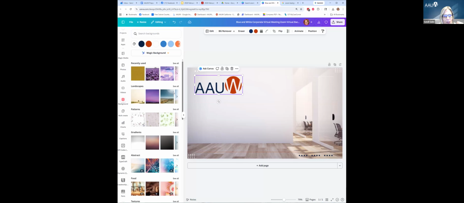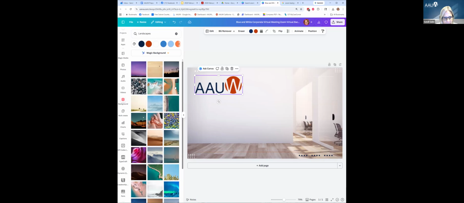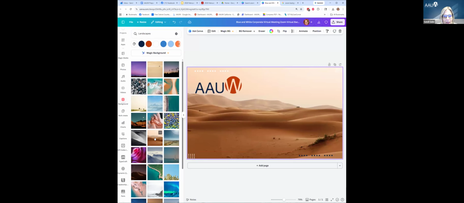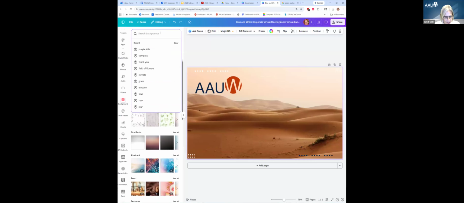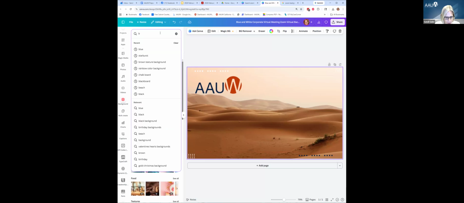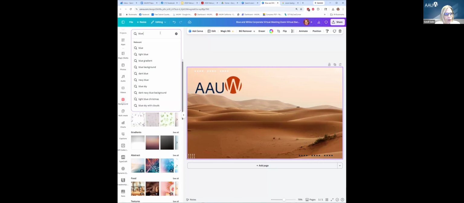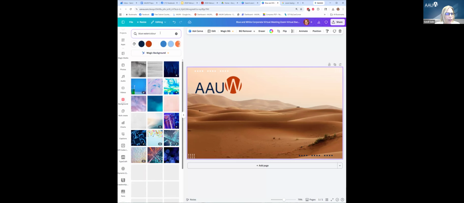these are recently used. There's some categories, like we could say, let's go to the desert. Okay, so I click on it and it changes the background. You can also say what you want. So let's say that I want a blue water color or blue watercolor. And it will sort the millions of images that it has and come up with something. You can also type in something here.